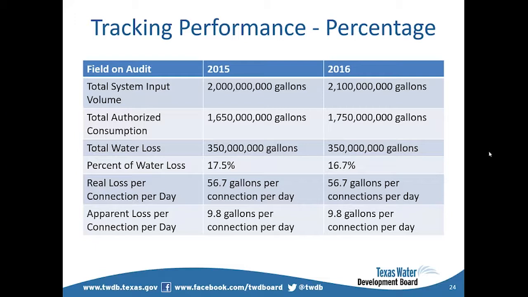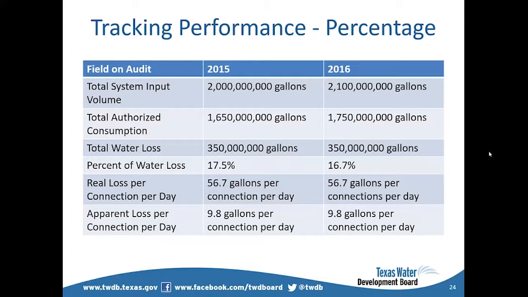What I put up on this slide is a hypothetical situation, but the point it's trying to get across is that water loss percentage is too finicky to the water demands within the system. Being a utility in Texas, we all know that demand can change drastically from year to year, from season to season, because of the different weather patterns that we typically see.